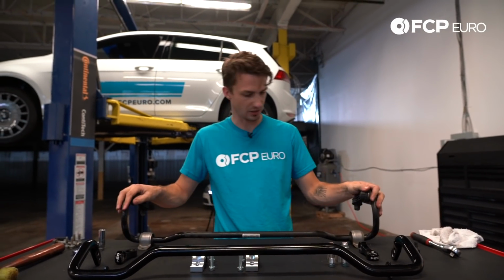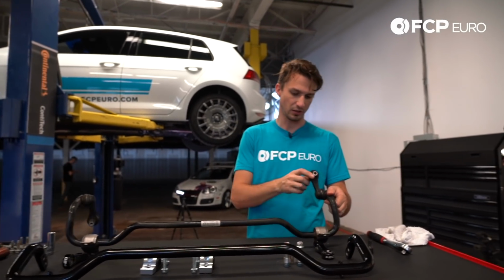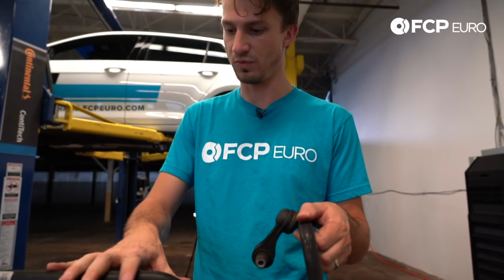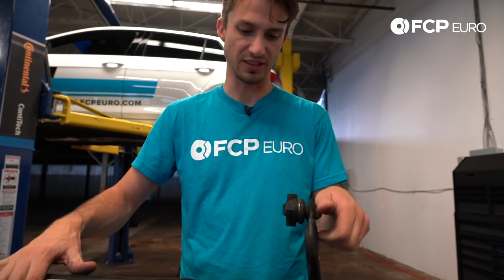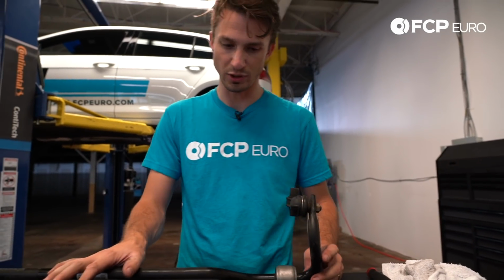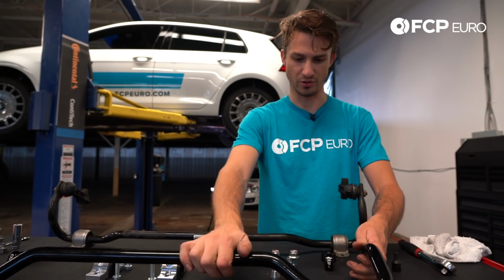We have the stock 20mm bar that has come out. You can see that these little plastic bushings or plastic end links are really all that control the anti-roll aspect of this roll bar to your control arm. So we're going to be replacing these with these really nice aluminum mounts with double spherical bearings. And we're going to be replacing this 20mm bar with this 25mm bar, 25.4mm bar from 034.